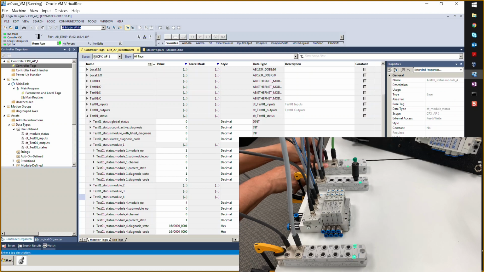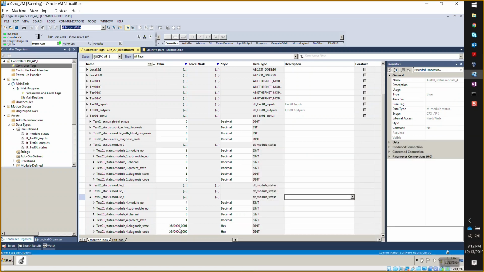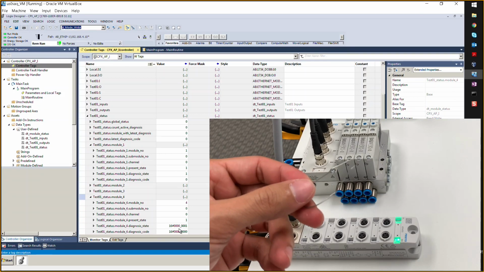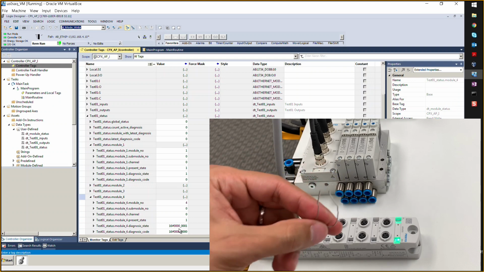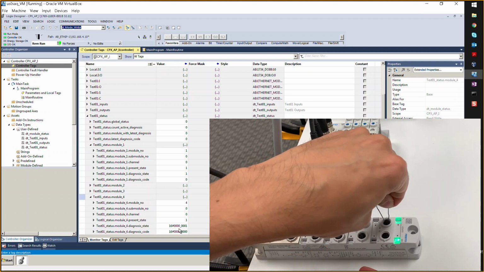So here I see that all of the errors went away. Right? Yes. So now if I do a short circuit on one of the inputs, let's say here, let me do a short circuit on the first input.